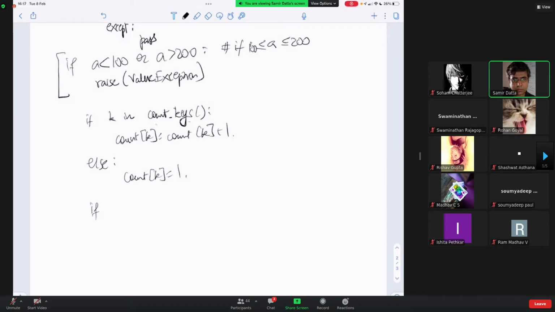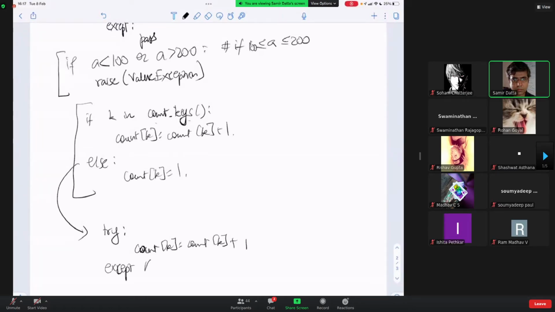You would transform this piece of code to try count k is equal to count k plus 1, and except key error, count k equal to 1. So you caught the exception when count k is not defined, and then defined it.